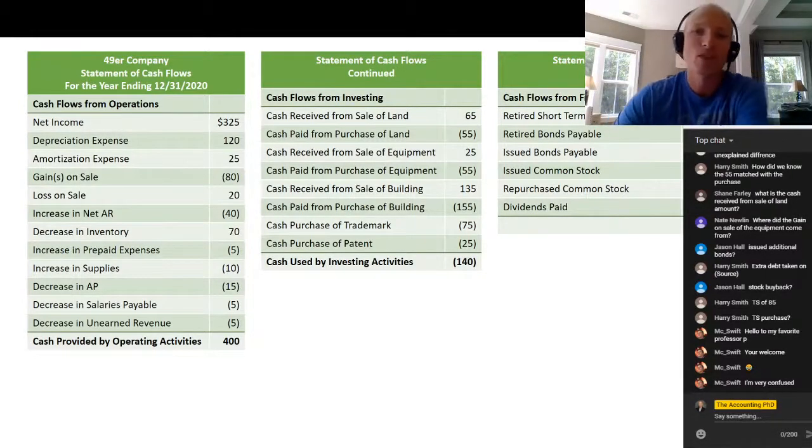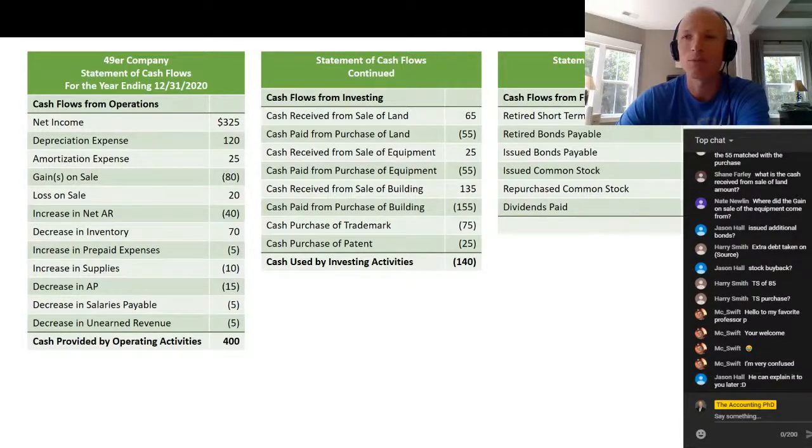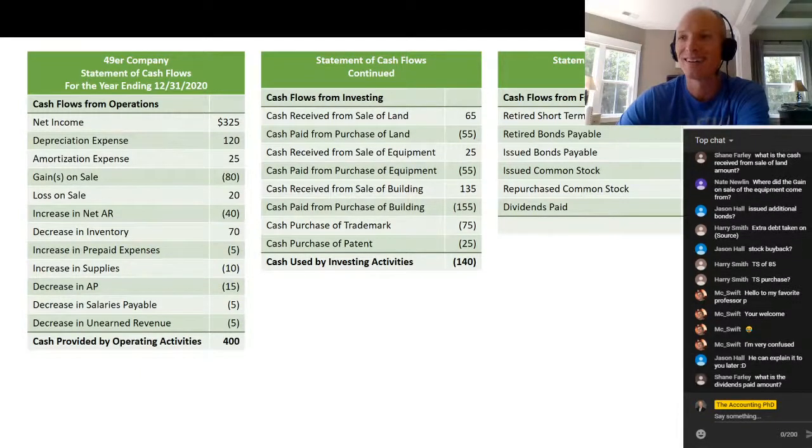All right, so we had done the investing activities. Now we're in the middle of calculating our financing activities, and you can see here that the total of that amount is $5. So if we add up everything in that final column, we get $5. And so, Real, help me out in the chat. Is that going to be cash provided by or cash used by?